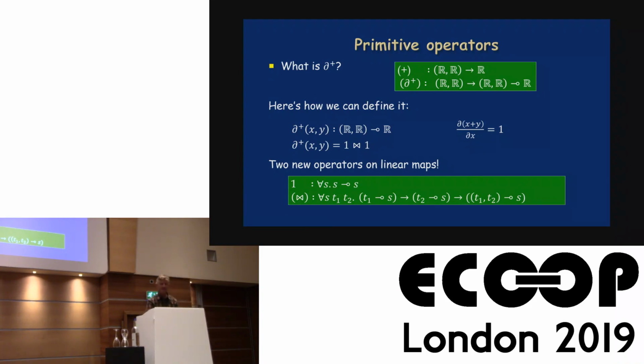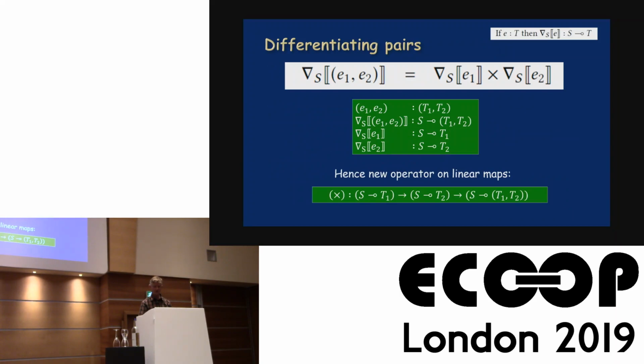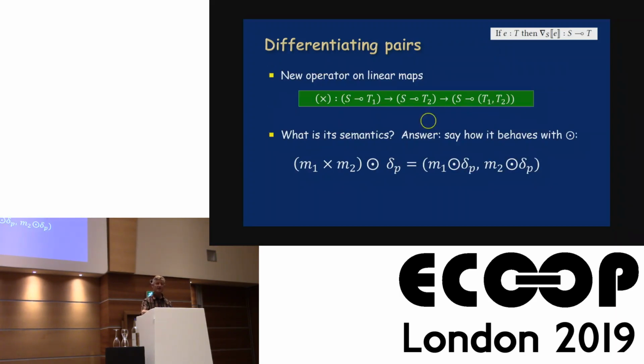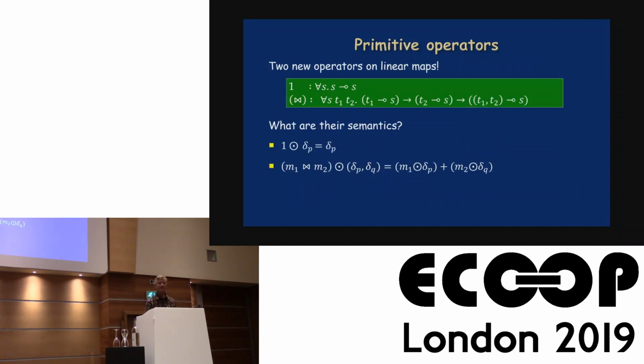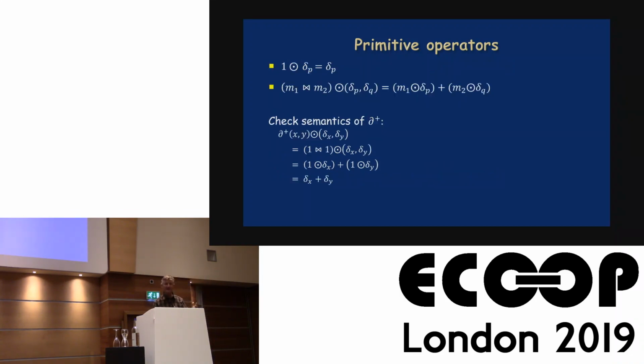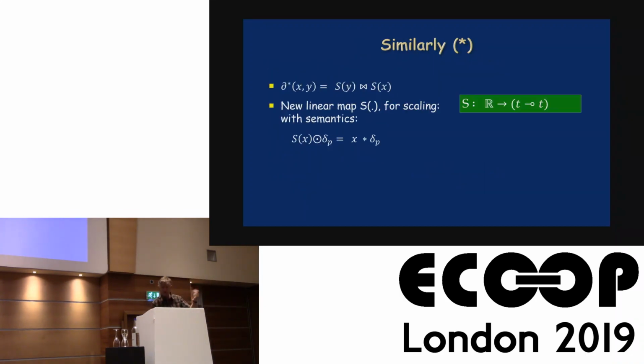If you look at the 2 types here, where was cross? There's cross. Look at its type. It takes an S to T1, S to T2, and gives S to pair T1, T2, and bow tie clearly goes the other way round, right? The T1 and the T2 on the left of the arrow, and the pair on the right. So they're just dual to each other. Okay, and 1 behaves exactly as you might expect, so I'm going to go a bit faster and take it on trust that we can just crank the handle here and check the semantics of it.